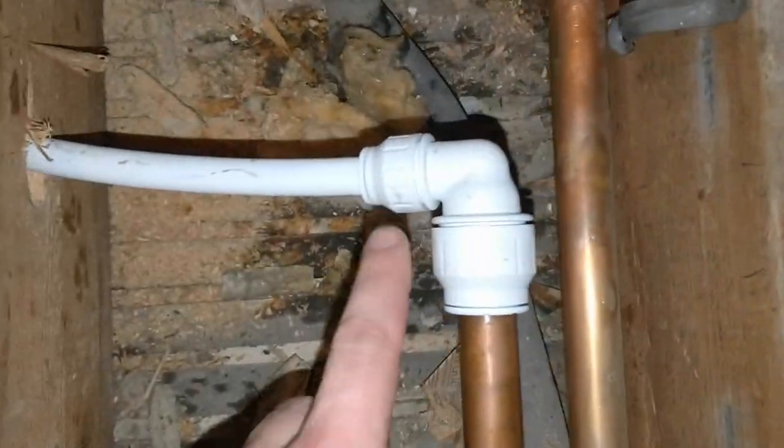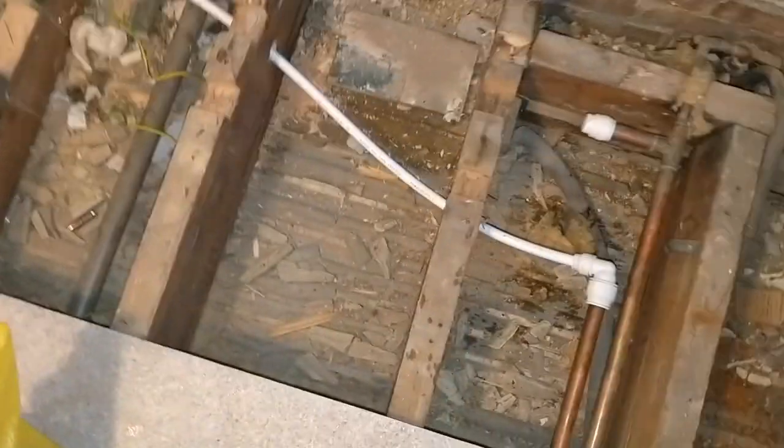Looky, looky. 22 mil, down to 15 PEX. Coming along here. Nice and clear, nice and low down, out of the way.